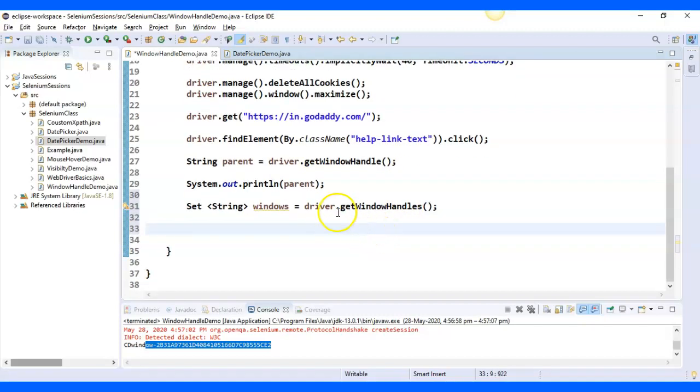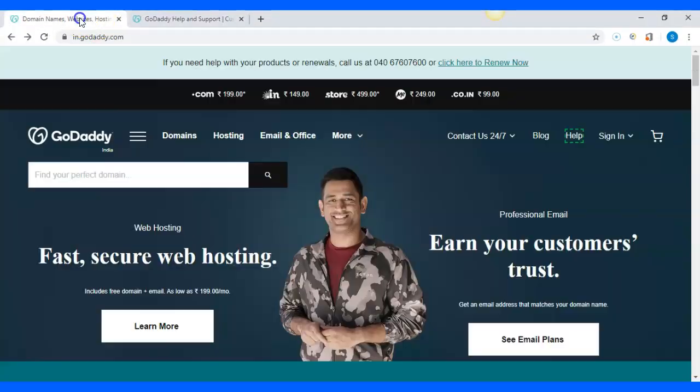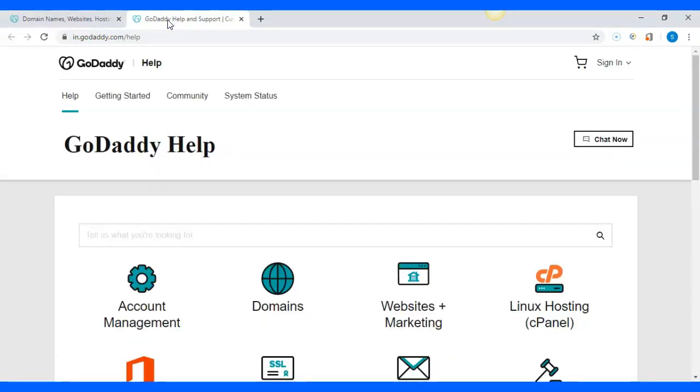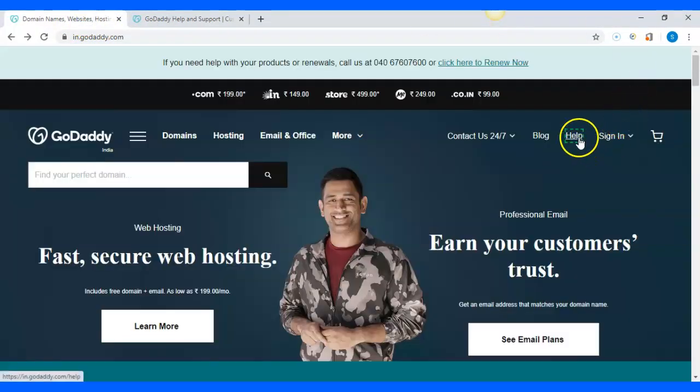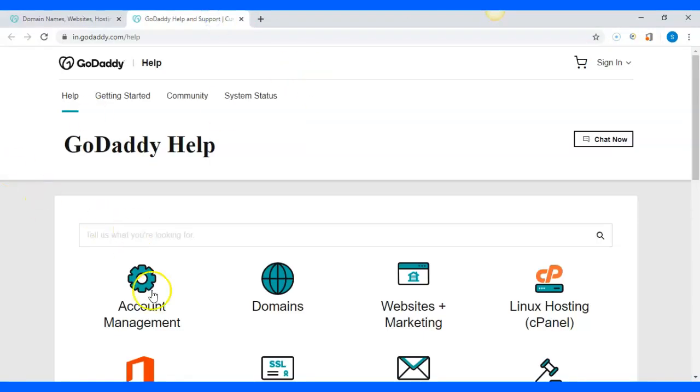Now after that I have to run a loop. Why do we have to run a loop? Because I'm here on this page, and I want to switch to this help page. After clicking on this help link, I have to be here and perform some task. So to come to this help page, what would I do?